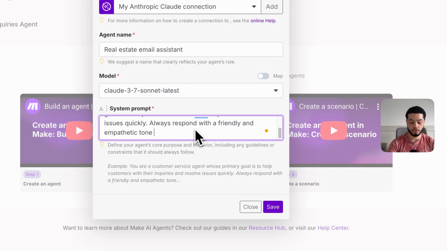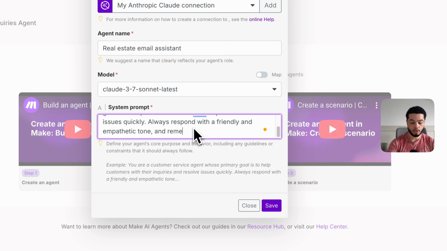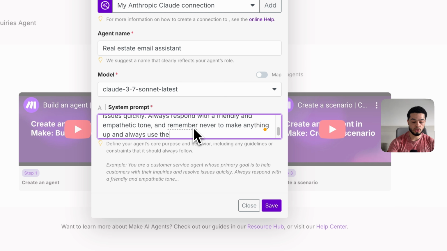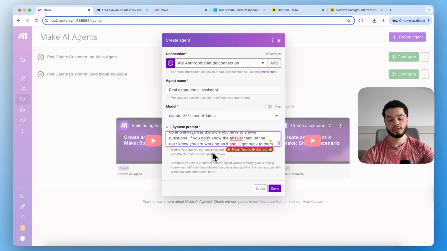And then we'll also put in here, and remember never to make anything up and always use the tools you have to answer questions. If you don't know the answer, then let the user know you are working on it and we'll get back to them. Okay, so that is our system prompt done.